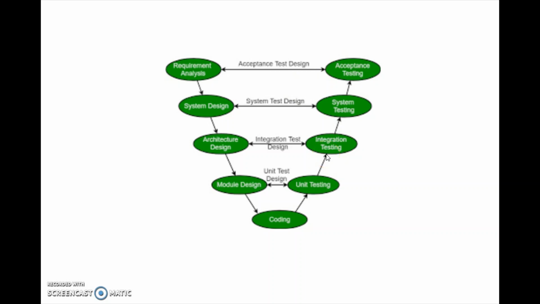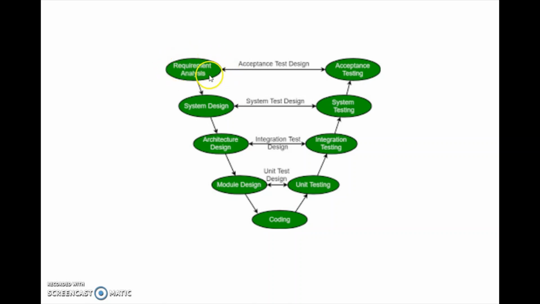Now, the deliverables of each phase of the software development lifecycle are used as an input for validation activity. Now what does that mean? See, the requirement analysis phase. What is the deliverable of the requirement analysis phase? We have actually got the requirement SRS document from the customer, isn't it? So that is going to be the input of the requirement analysis phase, right?